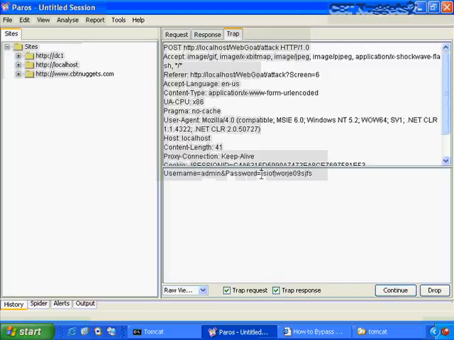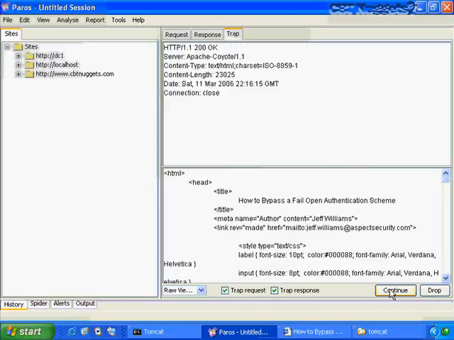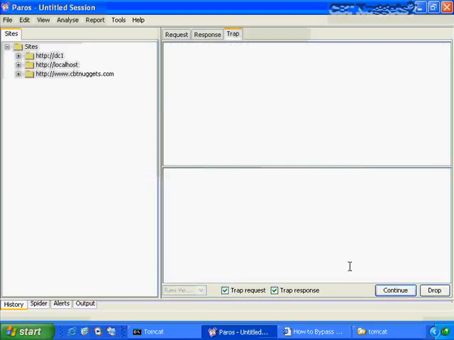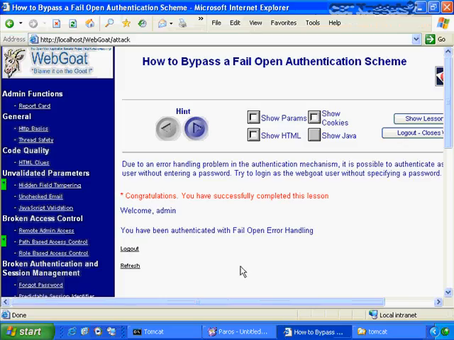And by the way, sometimes you have to do this fast because the web page might time out. And I normally do this faster, but I'm talking at the same time. But anyway, I'm going to delete where it says password equals. So I'm just going to stop right there, hit delete, and then click on continue, and I'll just keep clicking on continue till it lets me go through. Then let's go ahead and take a look at what it allowed me to do. Congratulations! You've successfully completed this lesson because I have now been welcomed to this web page.